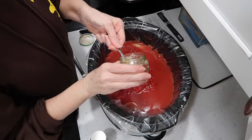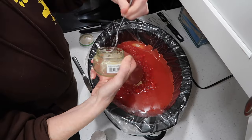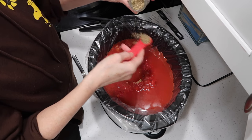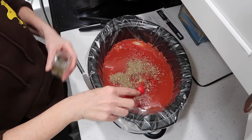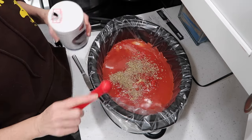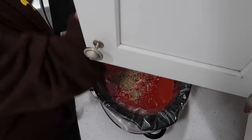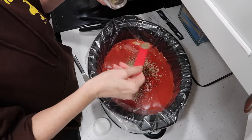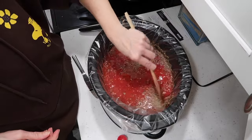Then it said to do a tablespoon of minced garlic — I was running out so I just put all the garlic in. A teaspoon of Italian seasoning — I use Nature's Promise organic Italian seasoning, I think because it doesn't have rosemary, which gives Rachel migraines. Then a teaspoon of salt and a teaspoon of pepper. I'm usually shy about pepper, but this time I put in the whole teaspoon and it really did not make it peppery. That's all you need to add for now.